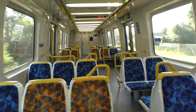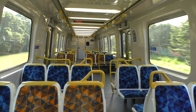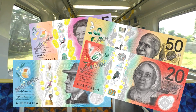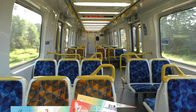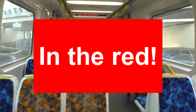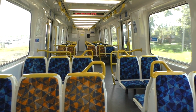Coming into the 1990s, the Australian economy was under recession, while in Victoria under the Cain-Kirner Labor governments, the economy was in a precarious position. The State Bank of Victoria had collapsed, unemployment had reached over 11%, and the state was deeply in debt. This necessitated the need for cost cutting, which saw public transport services reduced.